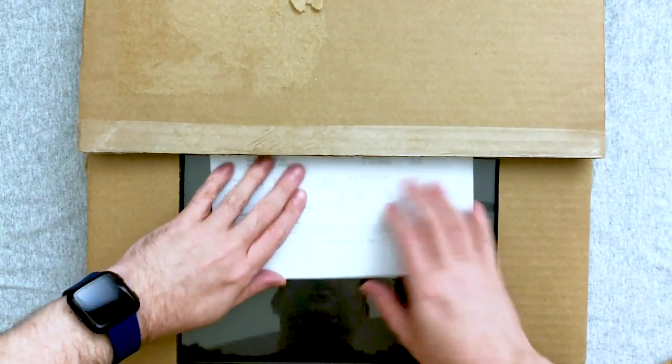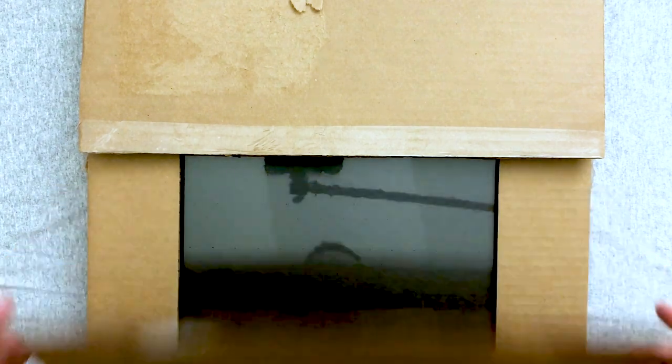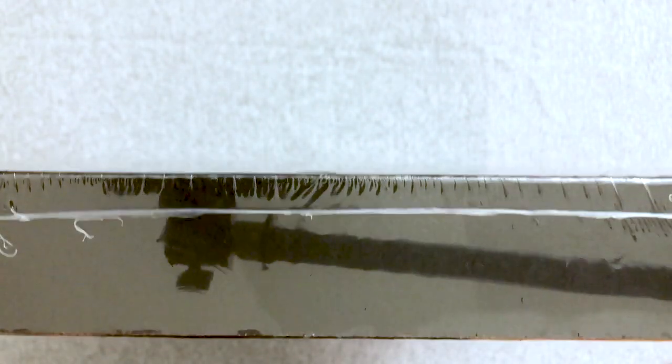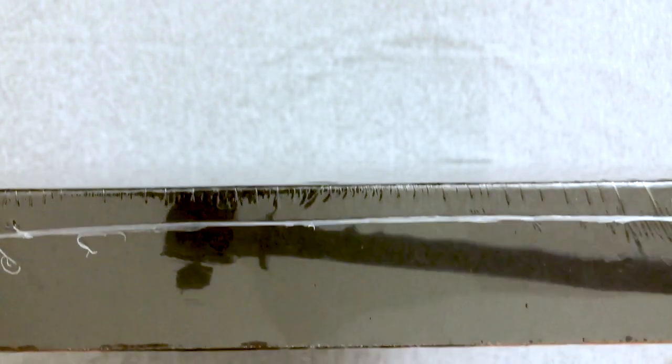So we're gonna flip this open and we're gonna hope that I didn't just show anything that I don't want you to see. And nope, looks like we're good. So good, I don't have to worry about that in terms of address or whatever. And I did not know this specialty box was gonna be so huge and so interesting. And that's because this is just a plain old black box. So is this just further package protection? I guess so, which is good because the corners are kind of dented up. Or am I actually supposed to save it like this? I don't know. Interesting. But we're gonna try and get in here in just a second and find out.